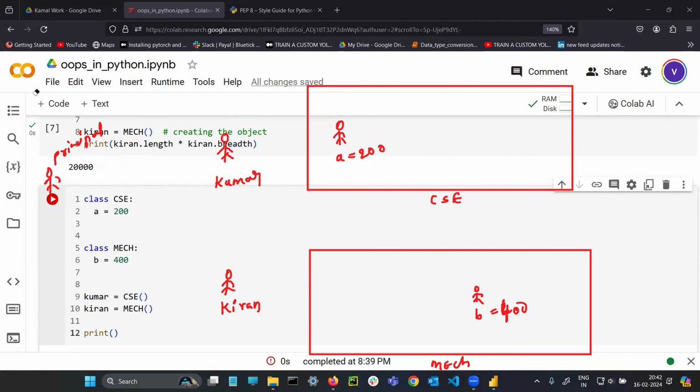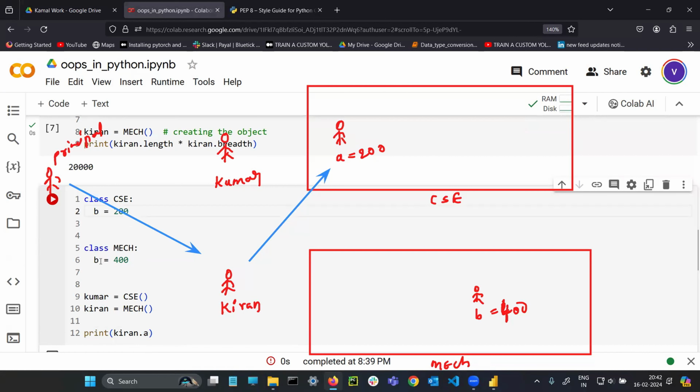If I inform Kiran to call this particular A, what happens? Whatever the principal says, the servant should do, no? Hey Kiran, please go and call A. It will work because A is already initialized previously.